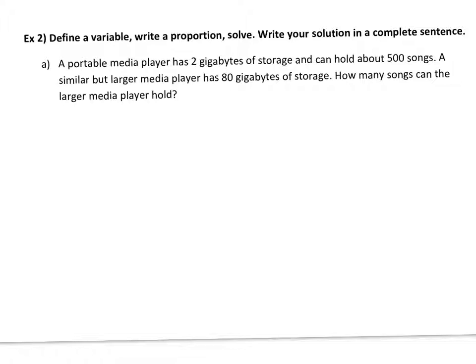All right, so we're going to start by defining our variable. So how many songs, right, can the larger media player hold? But basically we're looking for number of songs. I'm going to zoom in here. So I'm going to put x equals number of songs. And if you want to put like larger player or anything like that, that's fine too. More details better. Okay, so number of songs.